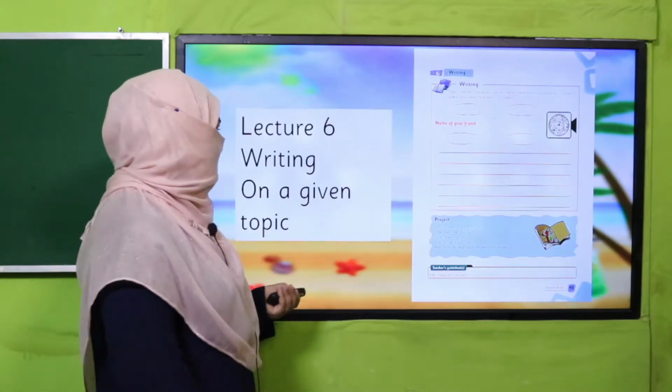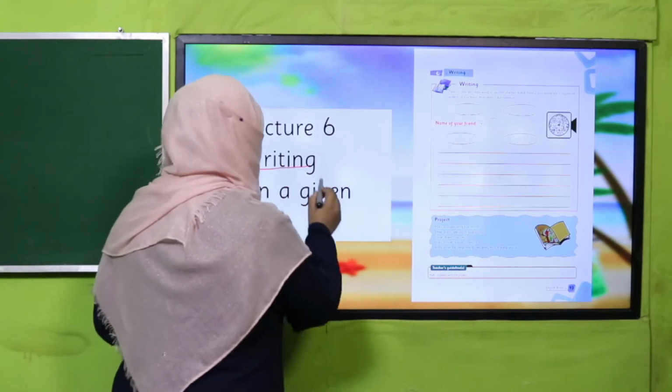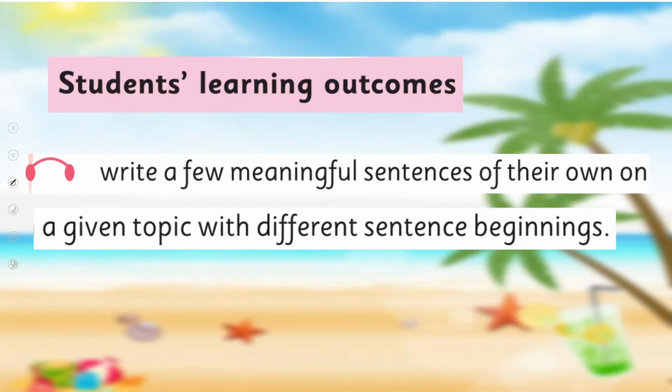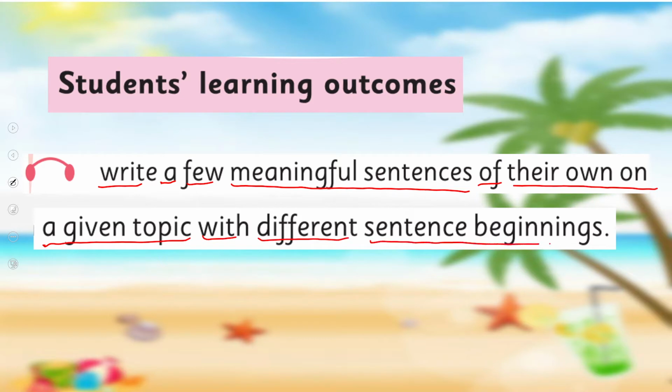Yes, my dear students, today under the title of writing, we are going to learn how to write on a given topic. And I have taught you how to write on a given topic in the last unit as well. I hope you remember. And we are going to learn further to write a few meaningful sentences of our own on a given topic with different sentence beginnings. This is our today's SLO.